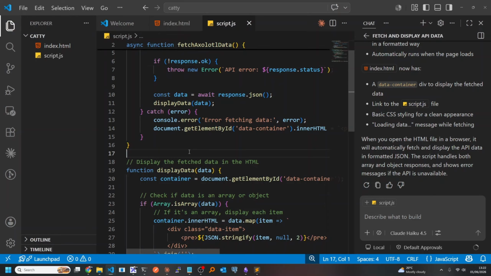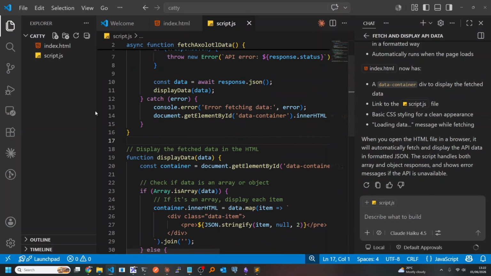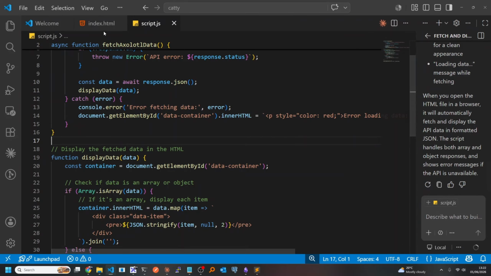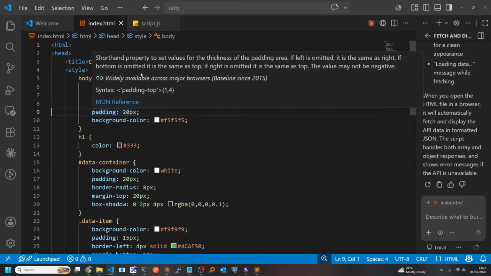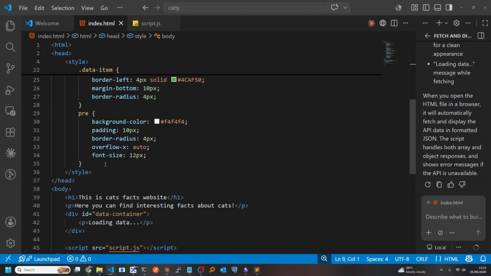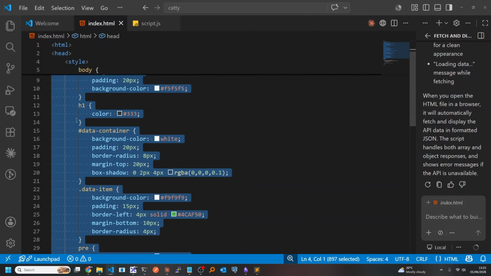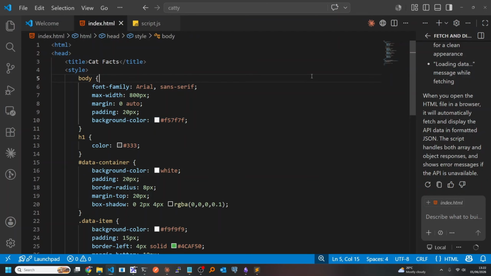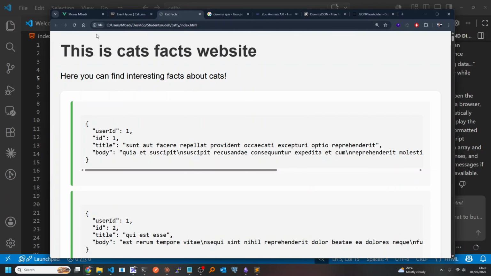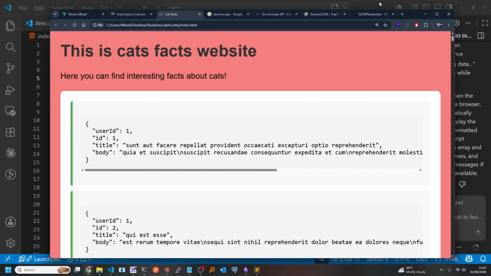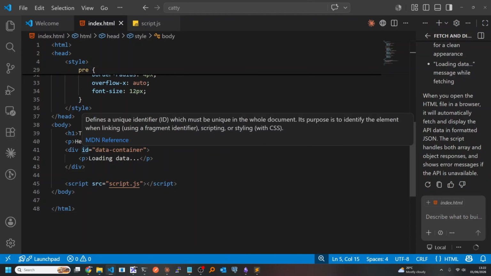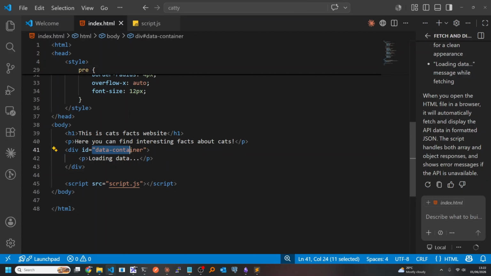Now the issue is actually here. So basically what we've done is we have created our presentation layer, which is an HTML page, and we have our styling. This is the styling bit. We can change the background of the body if we want. We can set it to that kind of orange, and if you go to our browser, you can see the background has changed. So this is where we do all the presentation, and as you can see, we are not doing anything else. We have just given this container an ID, data container.